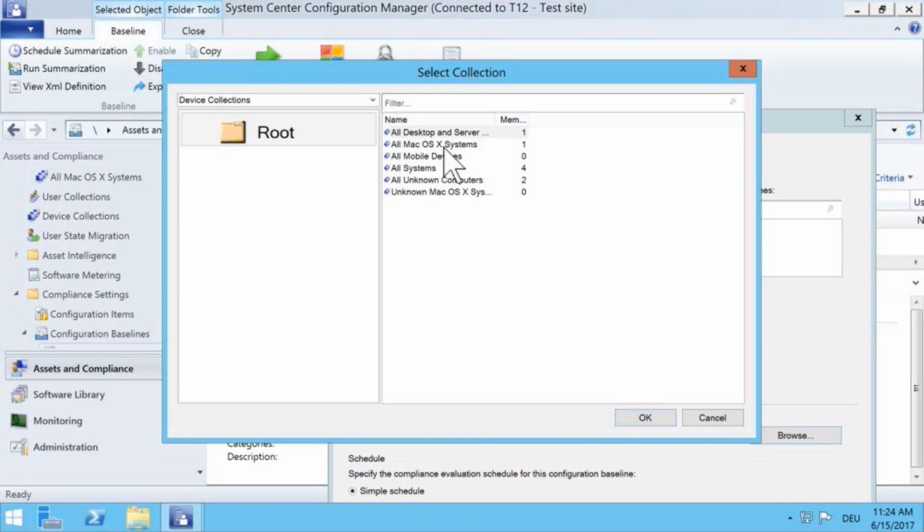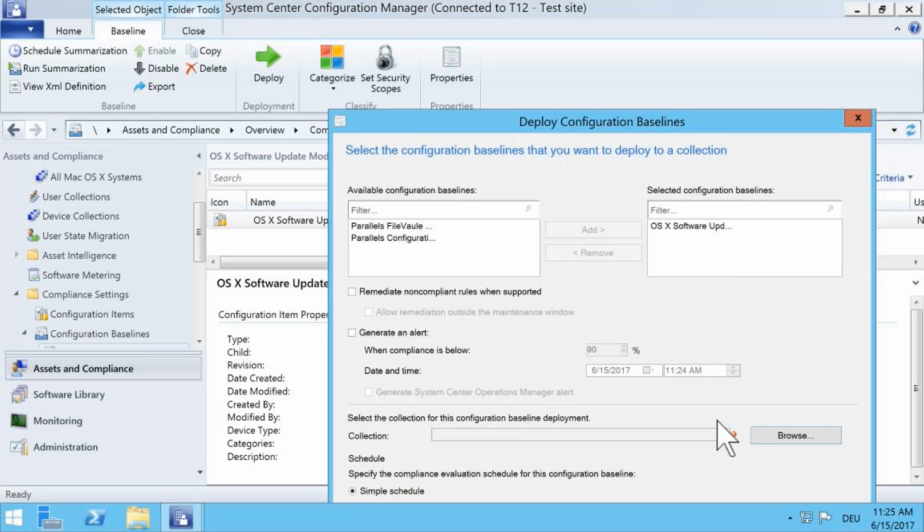In my case, I have just the one here. Of course, you can create individual device collections for different purposes. So for the group of Macs which have to be managed in the same way, you create your own device collection, same as for Windows. That's pretty easy. Actually, behind there is a SQL query to identify the devices which belong to a particular device collection, and you can select that, create a device collection here.